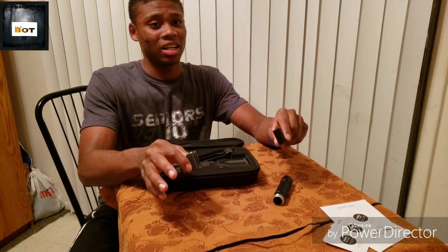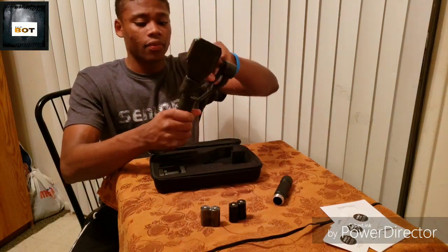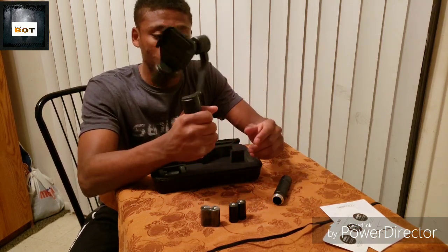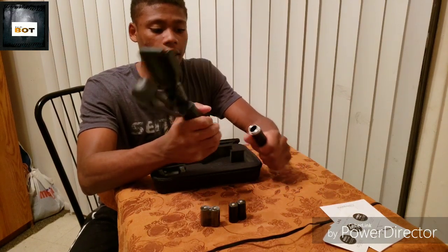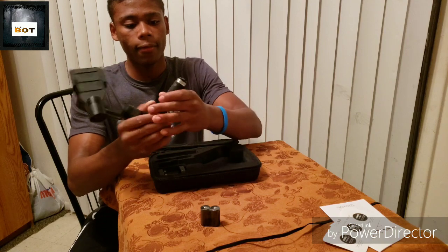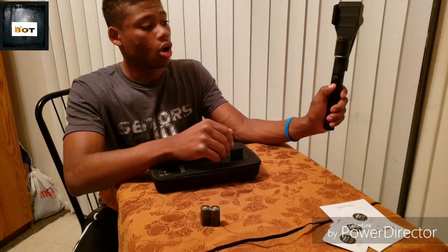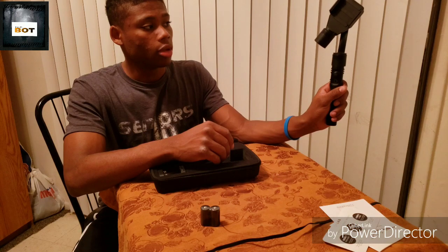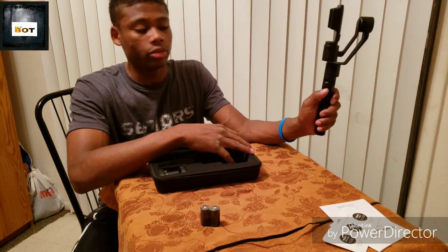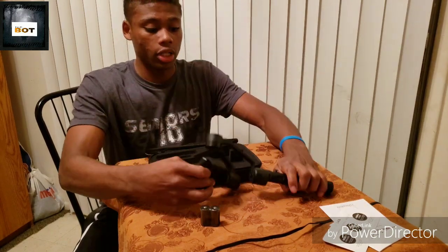One thing Skylab could have done better is give the batteries a bit better battery life. The only plastic part on the gimbal is the phone case holder — everything else is very well built, all metal. I love the feel of it in my hand. You put the batteries in and screw the bottom, hold the power button, it lights up blue and moves around to let you know it's on — but then it died because the batteries are dead. I tried to get some footage but it died on me instantly.